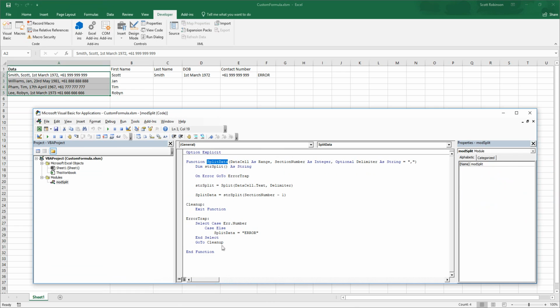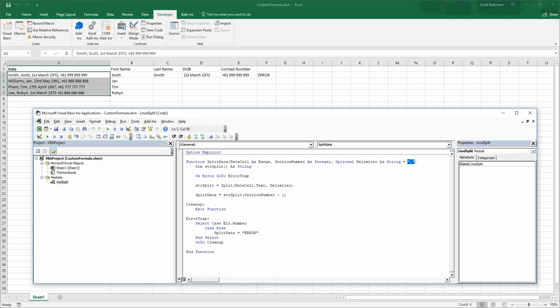So in the VBA function, you'll notice that there are three things it's asking for up here. I won't go into too much detail, I will at the end of the video for those that are interested. It asks for the data cell or the range, where the data actually is. It asks for the section number, so once you split it up by commas, what part do you want? And then a delimiter, which is defaulted to a comma. If it was something else, say a colon or tilde, then you can just put that in as well, but you don't have to, it'll default to comma.